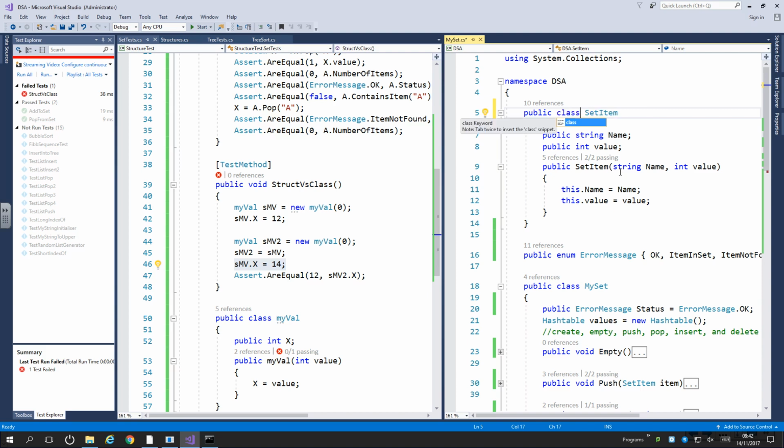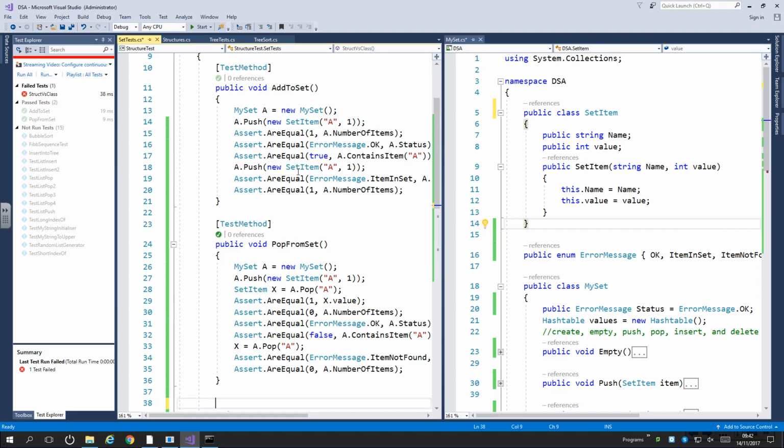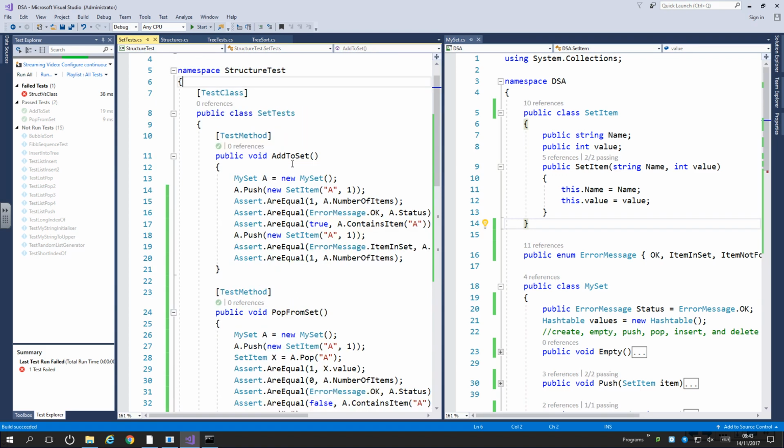It will not change any of the code. So we need to double check that now. Let me just get rid of my test method for struct versus class. I'm just going to run all my tests for my set to double check that they still work, even though I've changed it now to a class. It's one of the benefits of testing as you go. You make an update, you can check to make sure it hasn't broken anything anywhere. Mine's broken. Well, yours would have done.